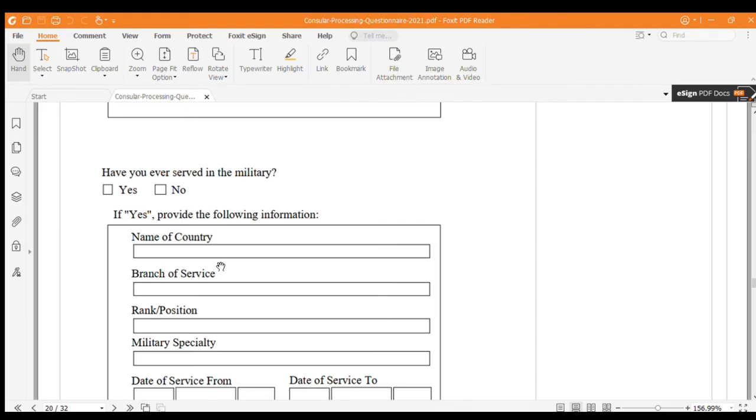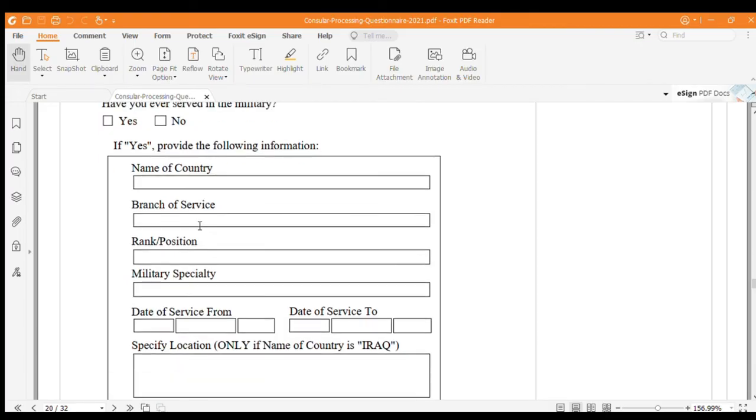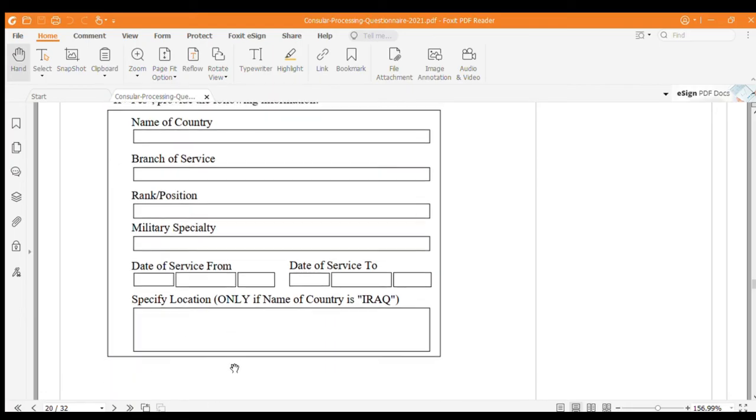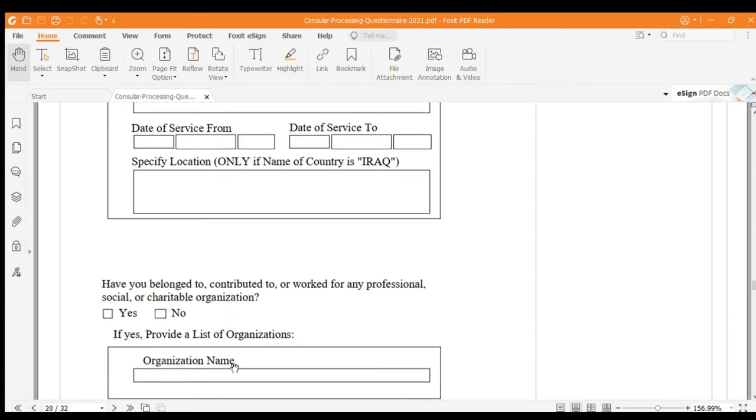Have you ever served in the military? If yes, you say yes, and you provide all this information: name of the country, branch of service, rank and position, military specialty, date of service, when you started and when you ended, and specify. So that is if you ever served in the military.